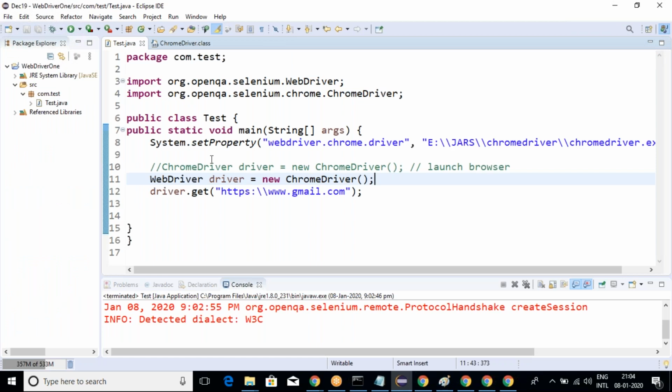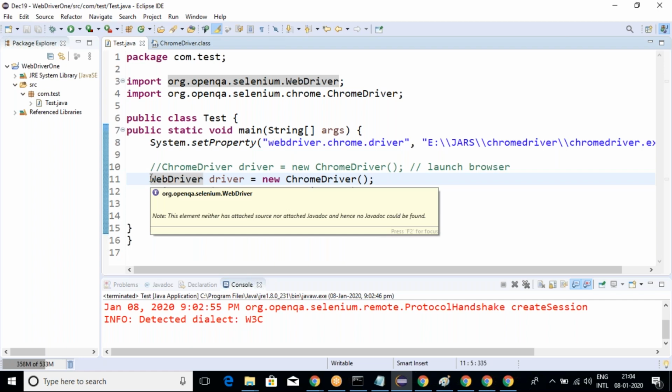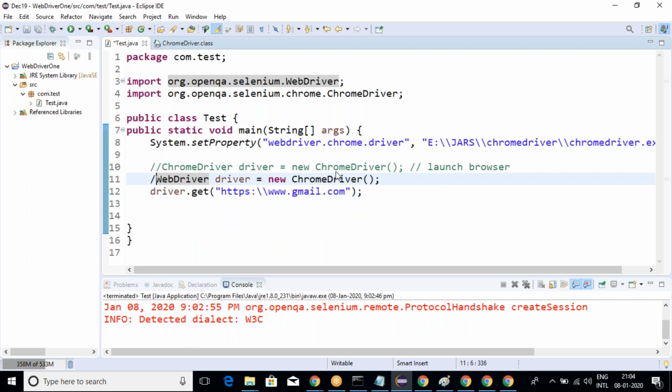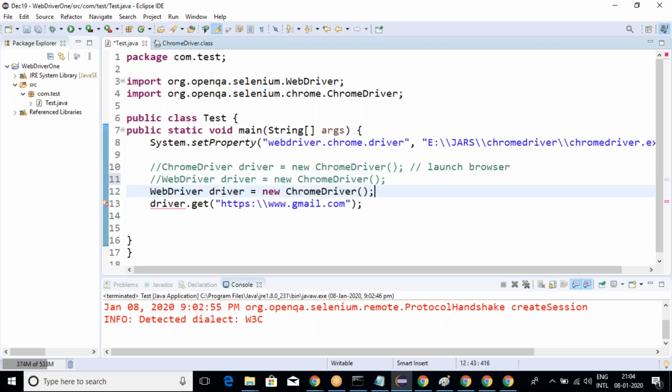So here, instead of WebDriver, I can take RemoteWebDriver. Let me comment out this one. This is the second way, by using the parent interface. Again, the third way here: instead of WebDriver, this time take RemoteWebDriver, not WebDriver.